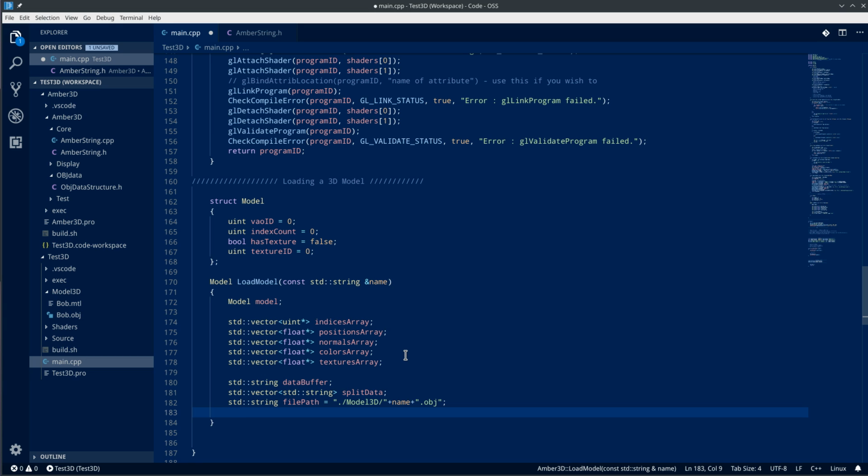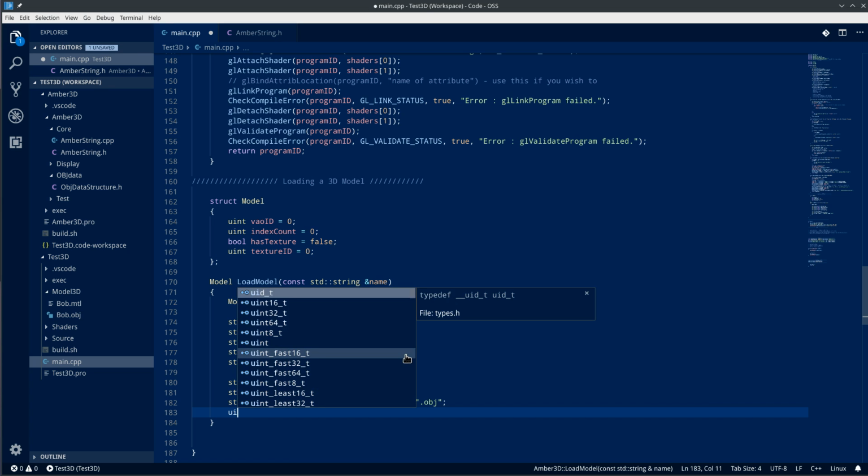Okay, index size. How many items of data? Okay, I'm going to put this in. We'll see how it works out.